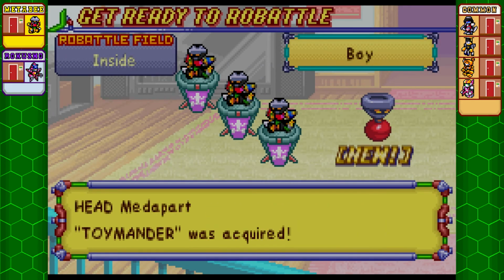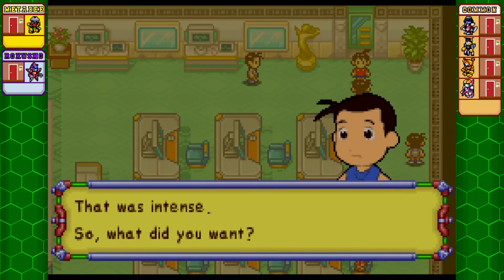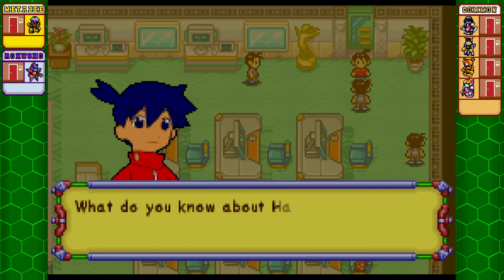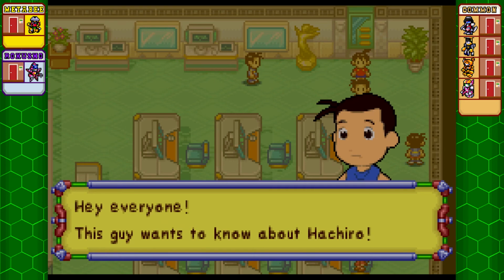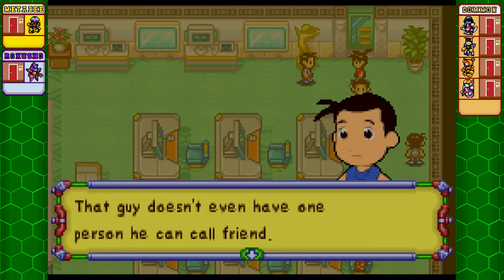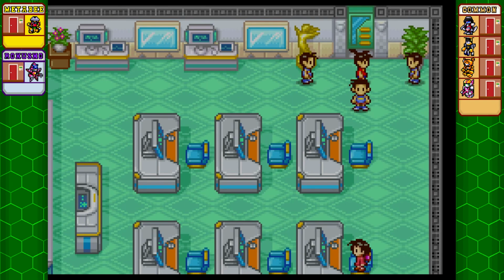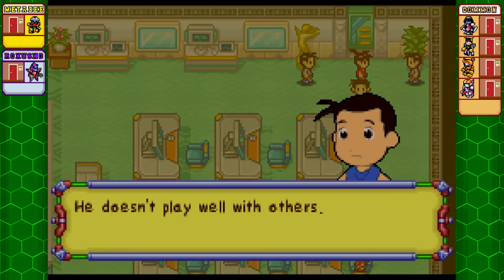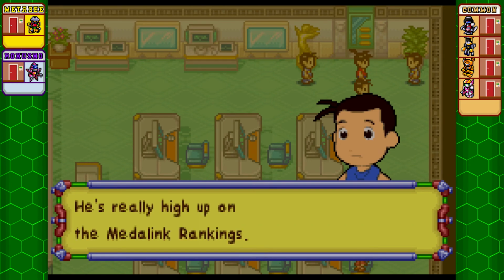Welcome back. That was intense. So, what do you want? What do you know about Hachiro? Hey everyone! This guy wants to know about Hachiro! Do you mean Awano? That guy doesn't even have one person he can call friend. Even when we asked him to join us, he never talked to us. He doesn't play well with others. But he's really good at row battling. He's really high up on the Metalink rankings.